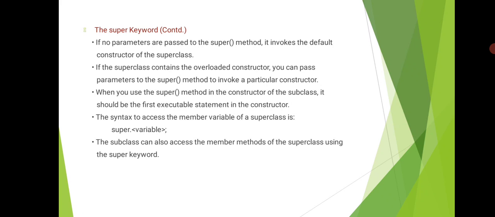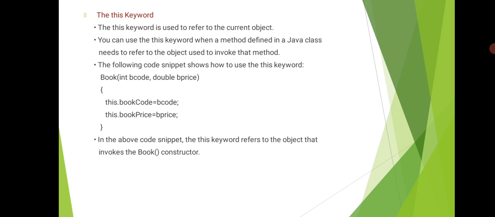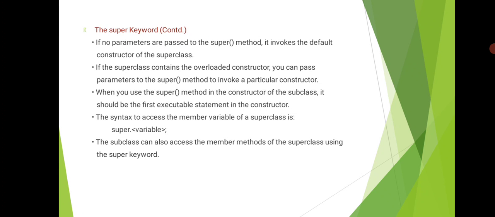The subclass can also access the member methods of a superclass using the super keyword, that is super dot member method. If there is a sum method in the superclass, we can call that as super dot sum inside a subclass. So this is about the super keyword. Next we study about the this keyword. In the next session we discuss the this keyword.